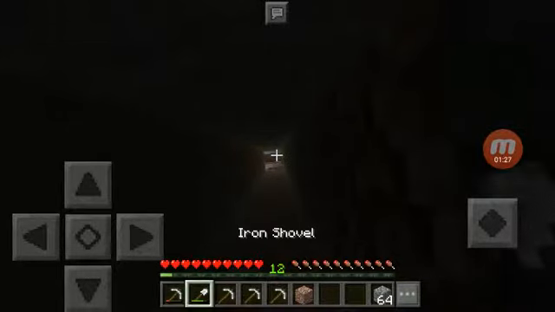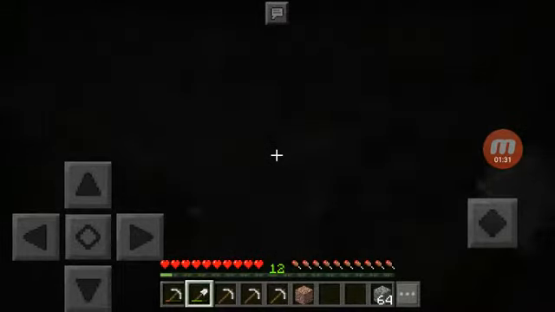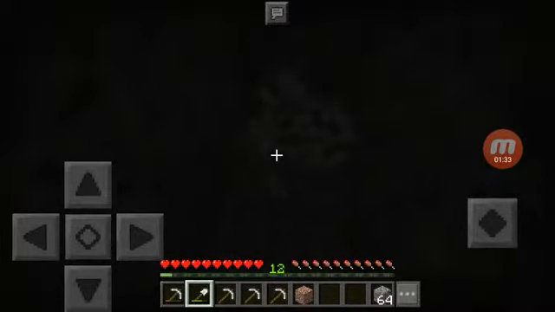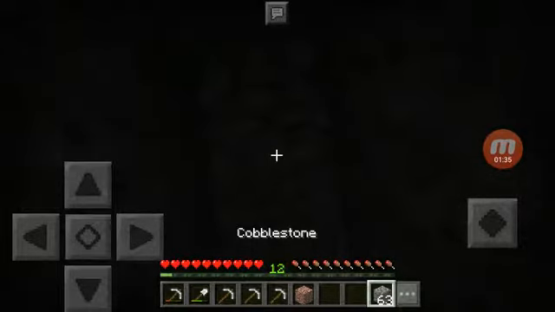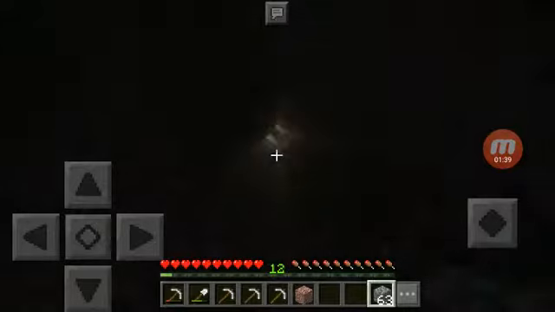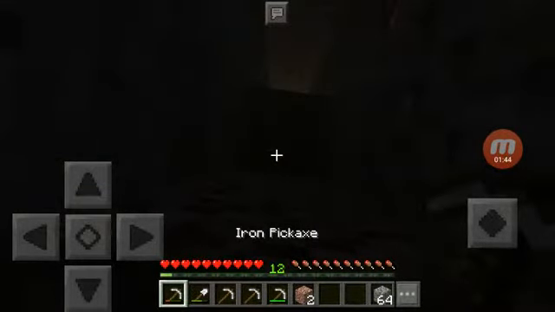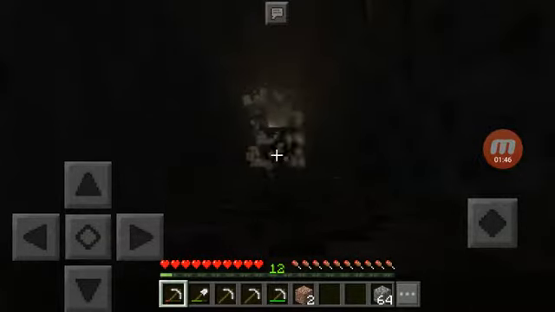1, 2, 3, 4, 5, 6, 7, 8, 9, 10, 11, 12, 13, 14, 15, 16, 17, 18, 19. There it is. Kind of dark, I should say. Just need one, two, three. Okay, now let's kind of dig up now.